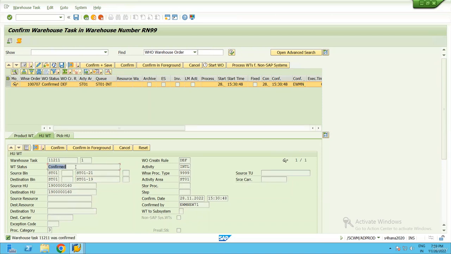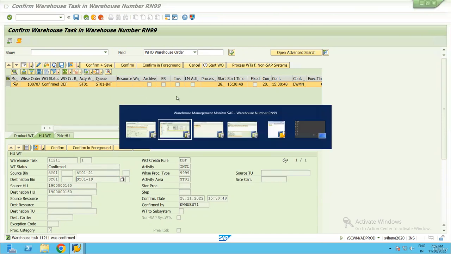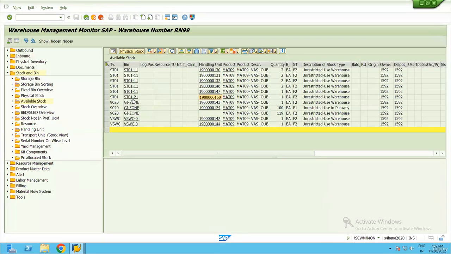You can see that the warehouse task is confirmed and the stock should be in ST01-19. I'll go to monitor. Before refresh, it is in ST01-21. I'll refresh now. The stock is now in ST01-19.